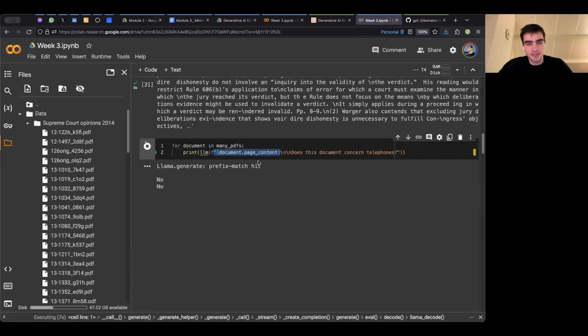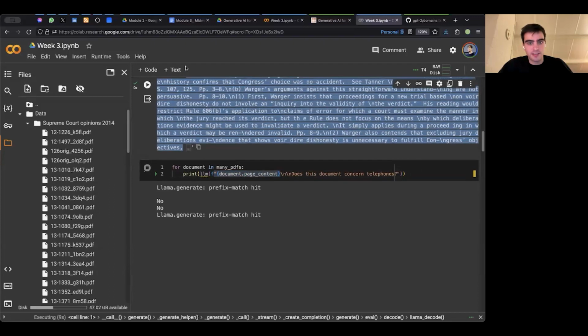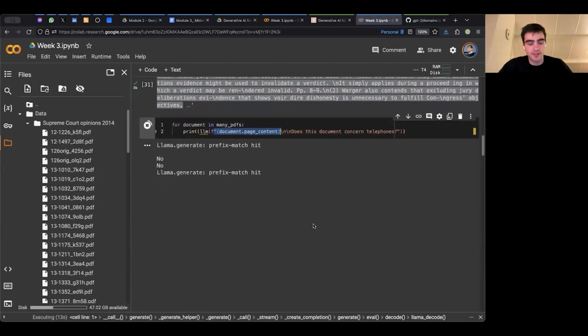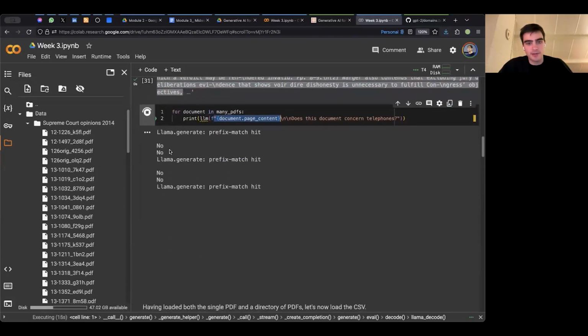What this piece of code means is it's passing the text into the prompt, and then it asks the question. And here we're getting our very interesting responses, which is just no over and over again, meaning it does not concern telephones. If you spruce this up, this could actually be pretty interesting.